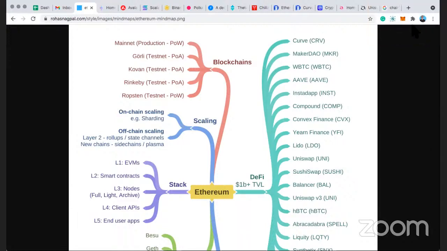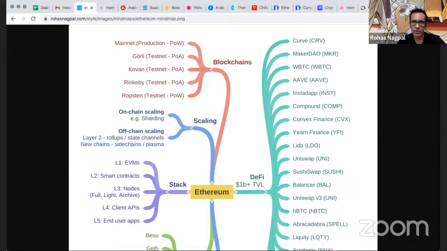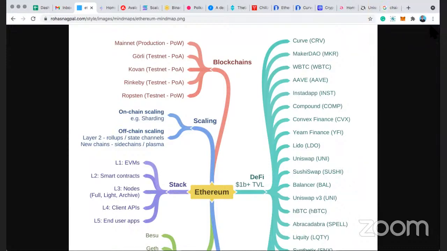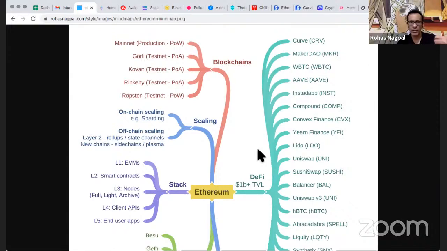Okay, sorry, let me try to understand this. Is it the same thing as enterprise Ethereum? Yeah, that's what it is. You could have a bunch of organizations who decide to run it on their own. So you could fork anything. You could even fork Bitcoin and run whatever you want. It's all open source. Clear? Yes, clear.